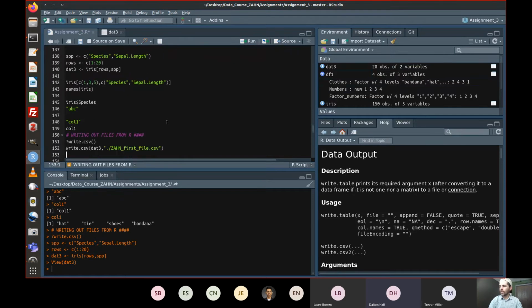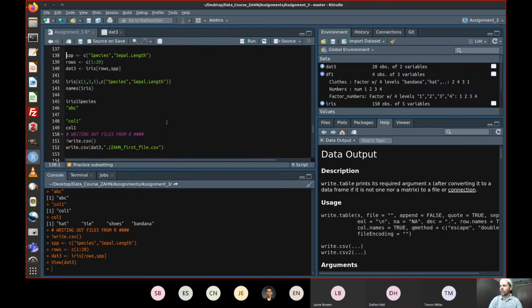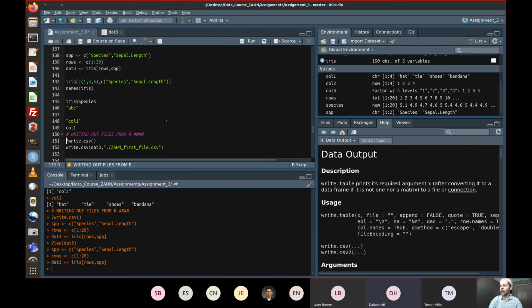Yeah. And so then once I've got it assigned, as long as I've run these three, now R knows about it, and so I can call it and say, hey, I don't want this to be in R anymore. I want to send it out to the real world, make a file out of this. So we made a subset of iris for whatever arcane reasons we have. Like we just want the first 20 rows and just these two columns. And now we're going to write that file out into the real world. And so that's where write CSV comes in.